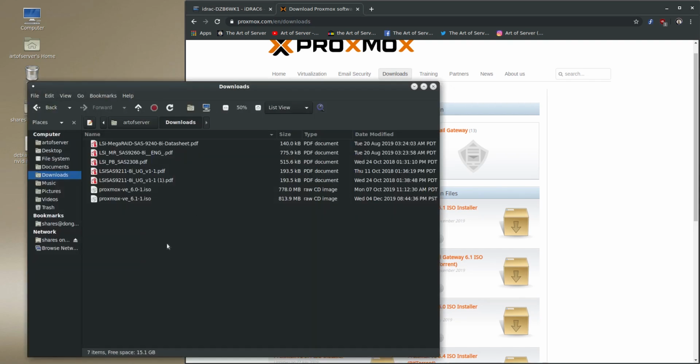Like I said, I already downloaded Proxmox 6.1, as you can see here in my downloads folder. This is an ISO image, so you can put this on a USB drive, or maybe even burn it onto a DVD or CD optical disc of some sort and use that as an installer for Proxmox. But today, since we have the iDRAC interface and iDRAC supports virtual media, I'm going to show you how to do that. Alright, let's begin the installation.